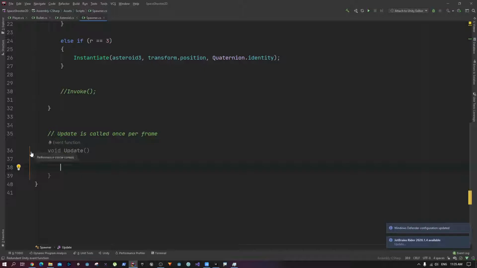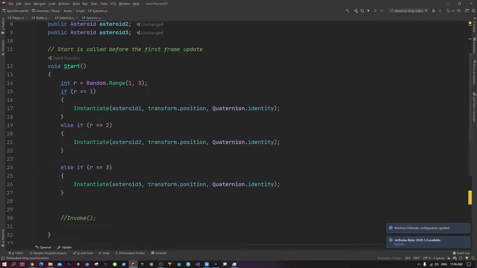For example, if we do void update here, we can write code inside these curly braces, the start curly brace and ending curly brace, and inside there we have added a bunch of script. Now what Unity does is automatically call Start, and everything inside Start runs automatically.